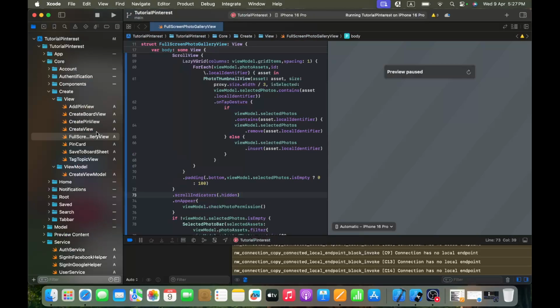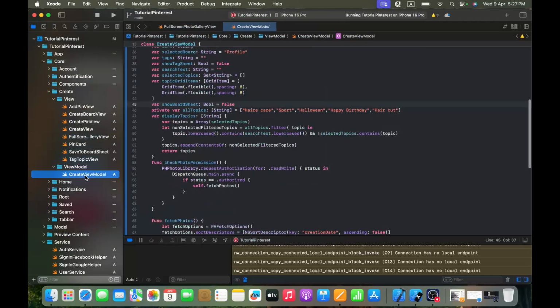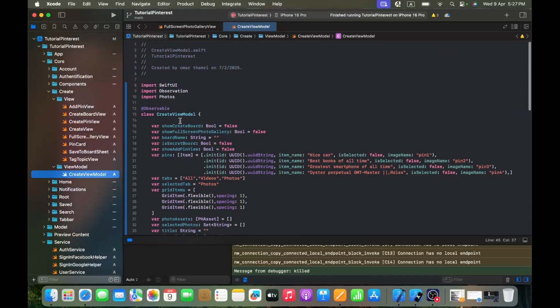To do so, I will first stop this and go to my view model and add a variable: var showCreatePinView. That will be a boolean and by default false. That's the first thing I need to do.